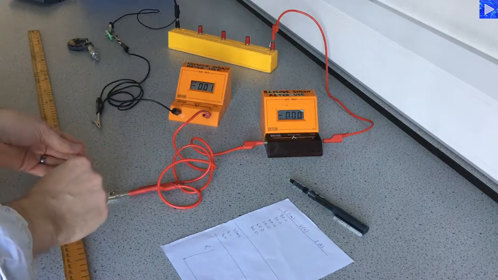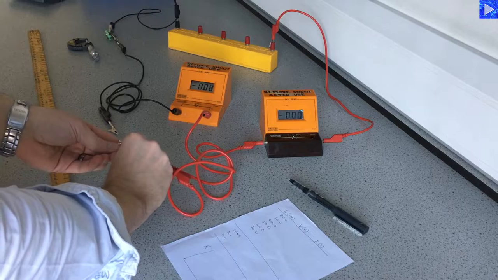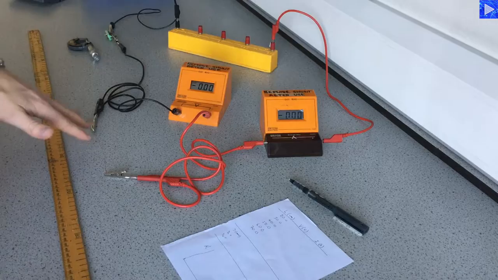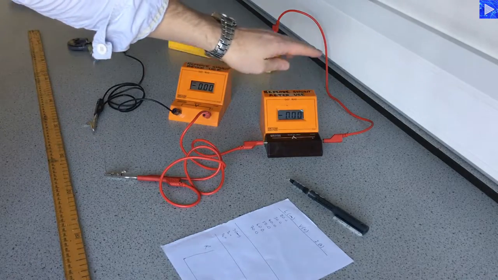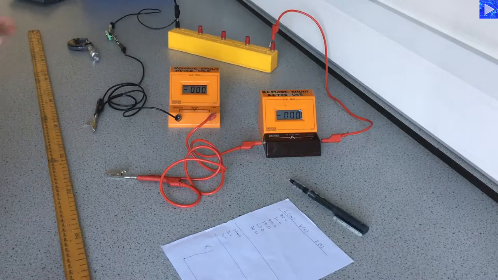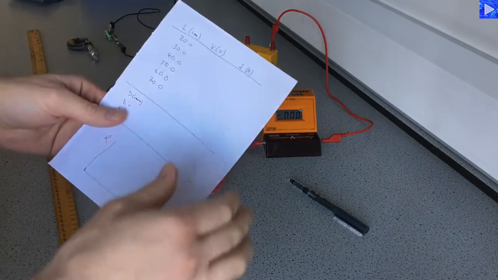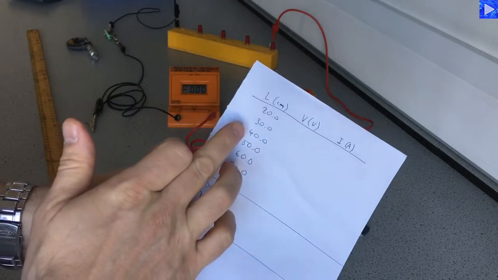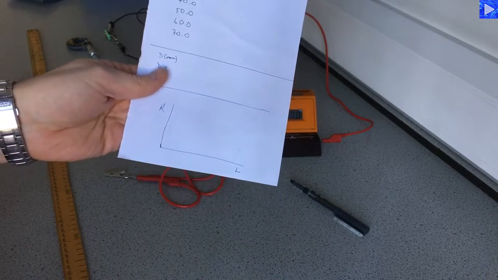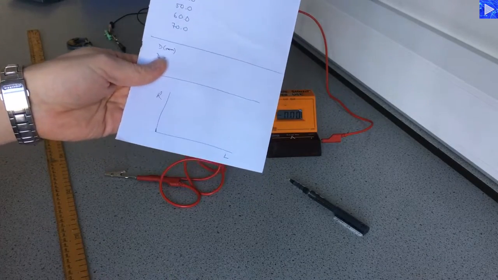Then I will measure out different lengths of the wire. I use these crocodile clips to clip on to give me that length. I will pass the current through that length, measure the current with an ammeter, measure the voltage across it with this voltmeter. From voltage and current I can work out resistance. Then I will have a series of length data and resistance data, which I can then plot a graph of resistance against length. The gradient of that line can then be used to work out the resistivity.